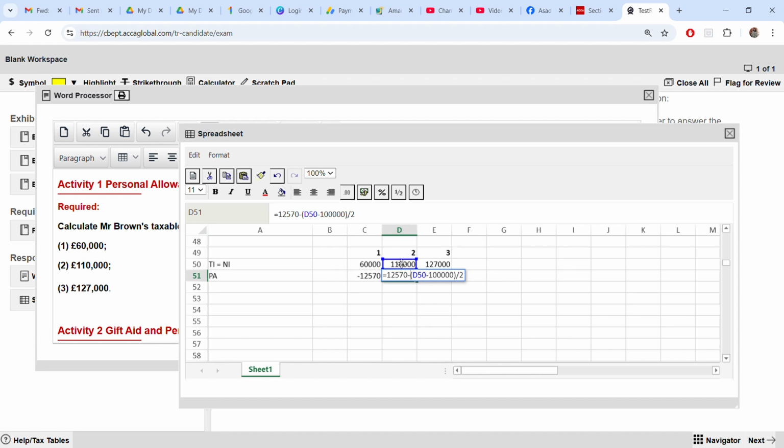Always the net income minus 100,000 divided by 2, and whatever answer you get will be deducted from 12,570. So this is the reduced personal allowance, 7,570.